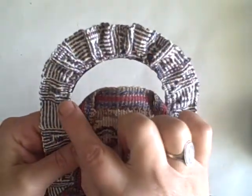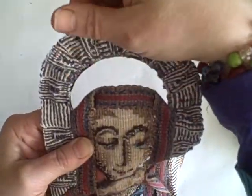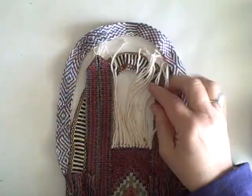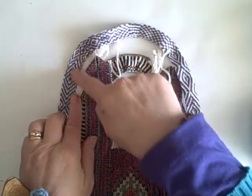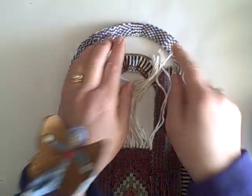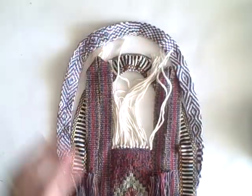So here I was really ferocious about pulling up the warp strand along the edge to get lots of gathering. Now I'm going to turn her around so you can see at the lower edge I've also pulled up the warp strands, but just softly to give myself a curve. If you pull up really hard, then you'll get a ruffle. If you pull up softly, you'll get a curve, which is really handy if you're shaping garments.